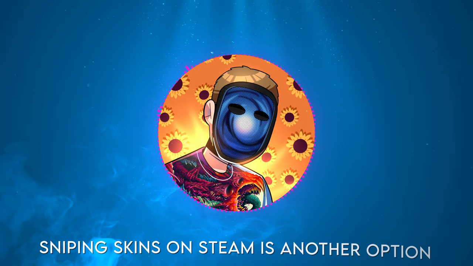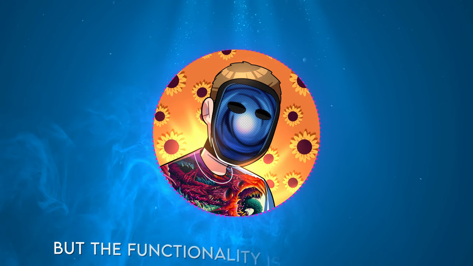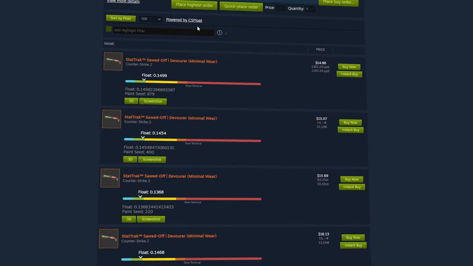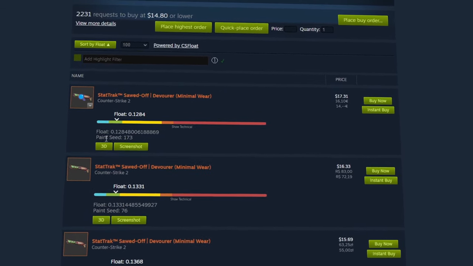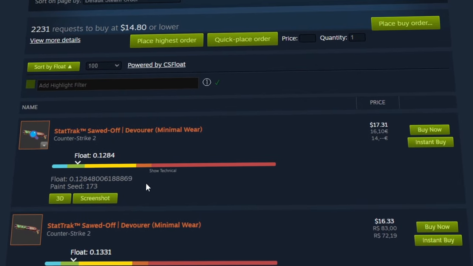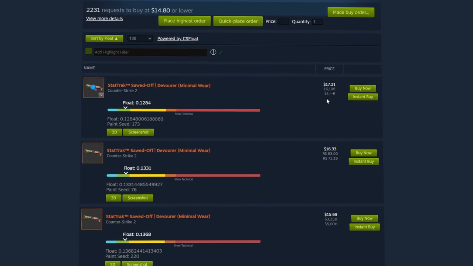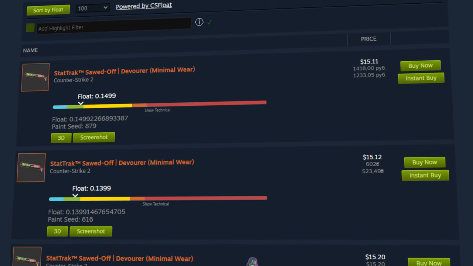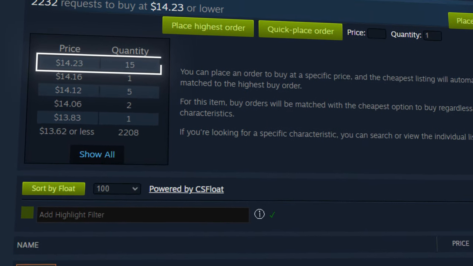Sniping skins on Steam is another option similar to trying to snipe skins on third-party marketplaces, but the functionality is a bit different. If we take a look at the StatTrak Minimal Wear Devourers again, utilizing the CS Float Market Checker extension from earlier, if you sort by float, you can see that there are none low enough that would work for the trade-up. Even if there were, they would likely be listed at above market value. Now, if you take a look at the lowest listing in general, it is currently $15.11. And if you take a look at the highest buy order price, it is currently $14.23.